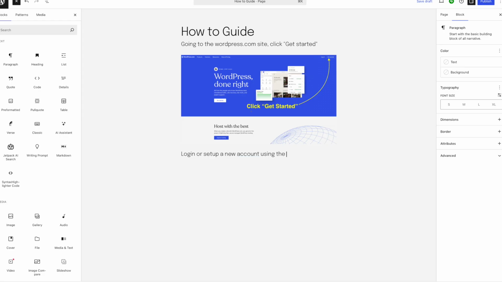Using the options in the red box for setting up a new account with your email address. All right, we've got that. You know what? I'm going to do something else. I'm going to do 2 dot, and I'm going to do this one as 1 dot.